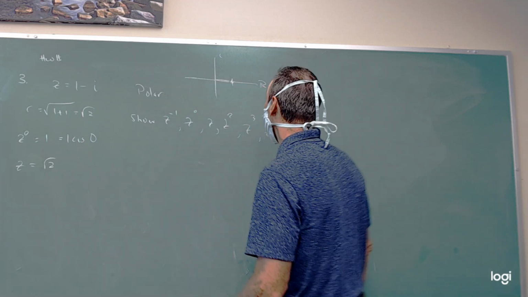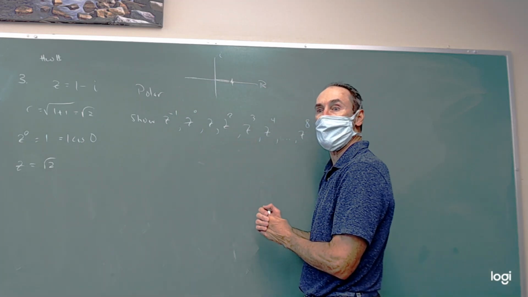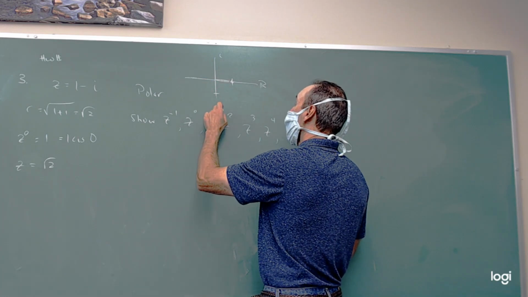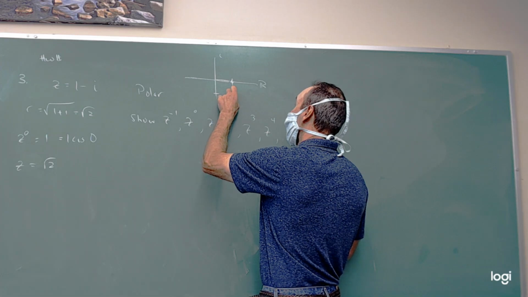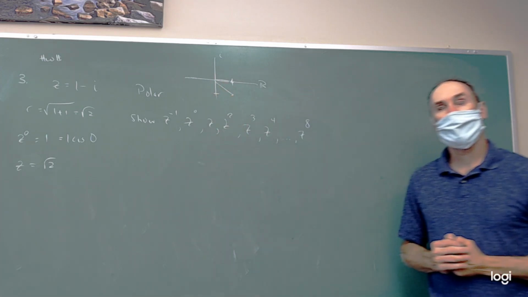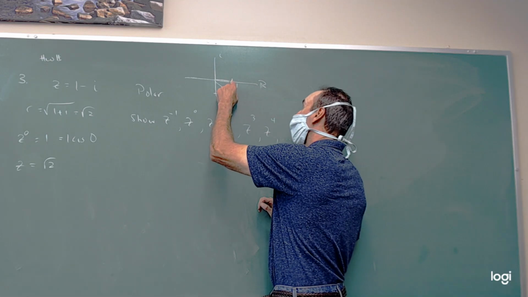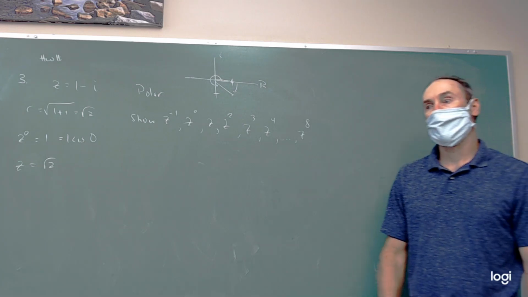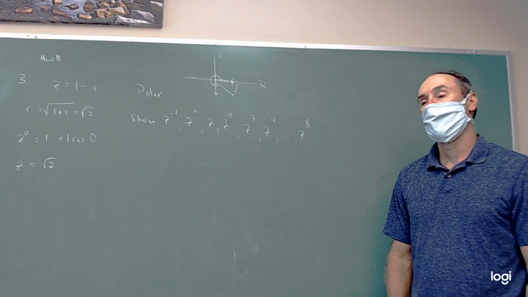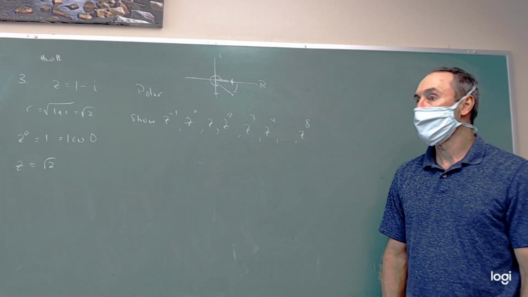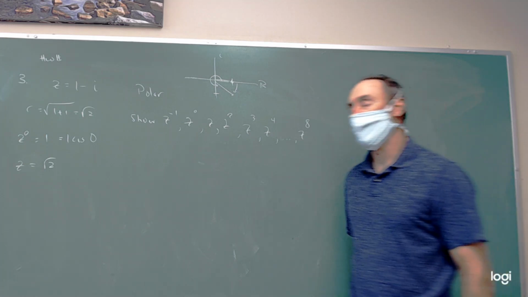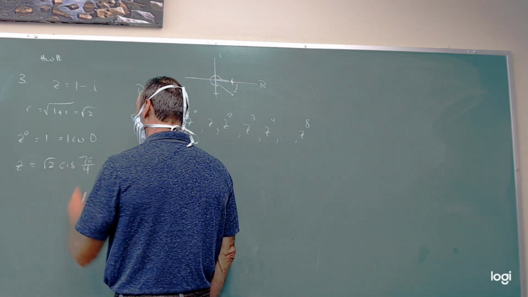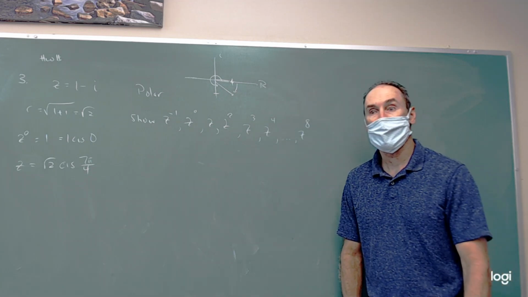And now we need the angle. So I'm going to go here. I think I can get away with just looking at the graph. So 1 minus i is 1 in the real direction, negative 1 in the imaginary direction, which is going to put us right there. And we can go either this way, or maybe it would be better to go that way. I don't know. Can you tell what that angle is? Negative pi over 4. Or 7 pi over 4. You said negative pi over 4. Yeah. So either cis negative pi over 4 or cis 7 pi over 4. Or you could do degrees. It doesn't really matter. Is that okay?